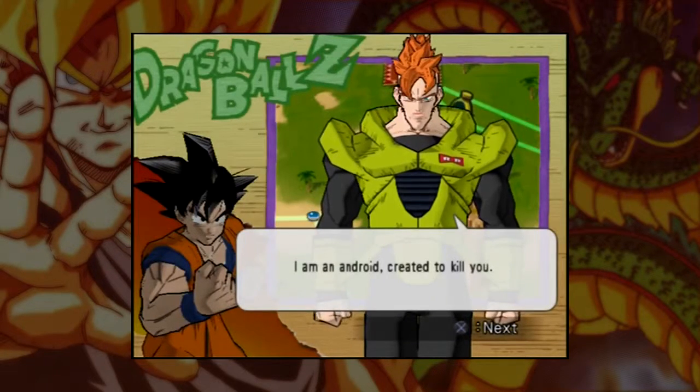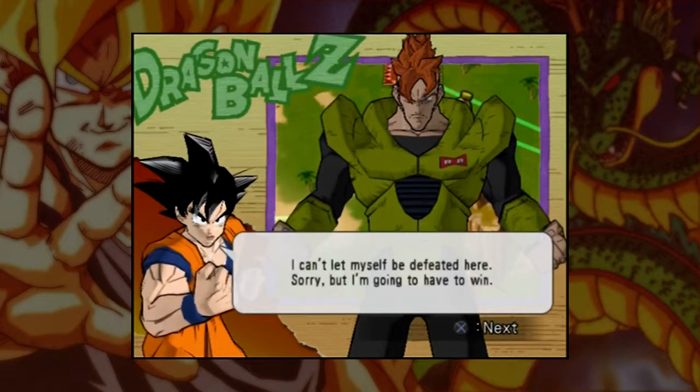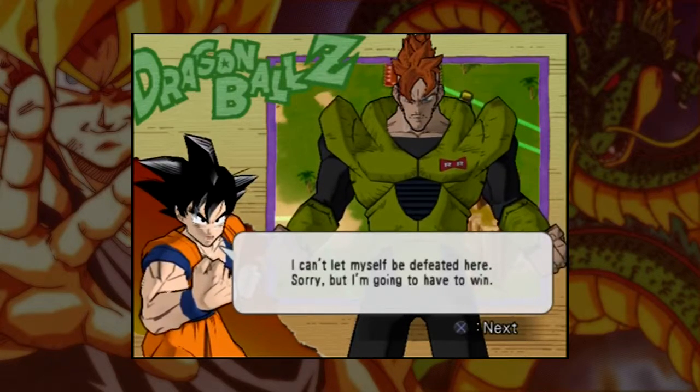I am an android created to kill you. Goku, I am going to kill you. I think he's going to kill me. I can't let myself be defeated here. Sorry, but I'm going to have to win.